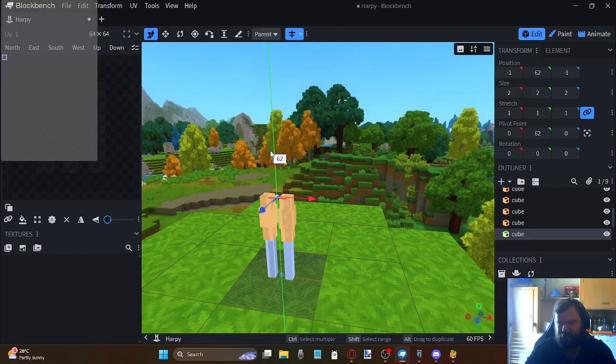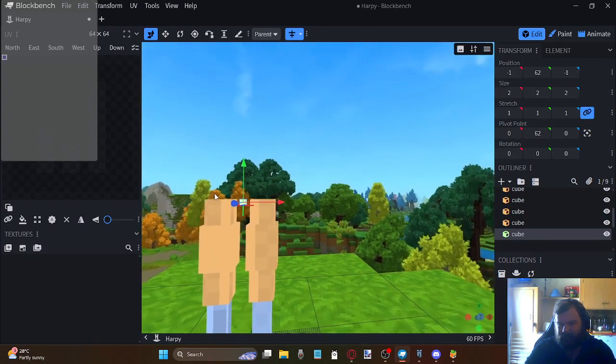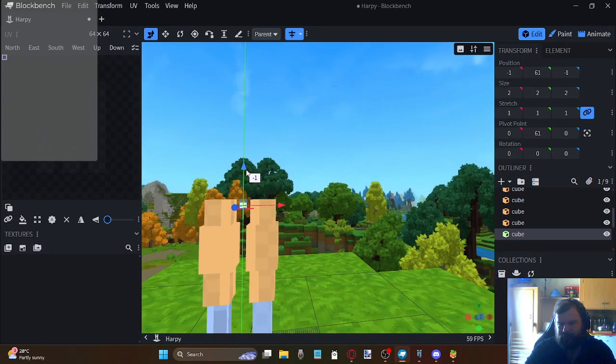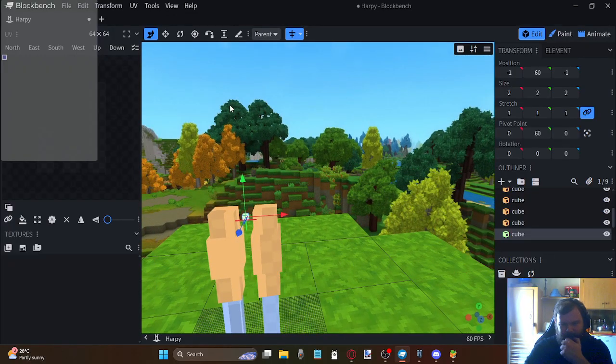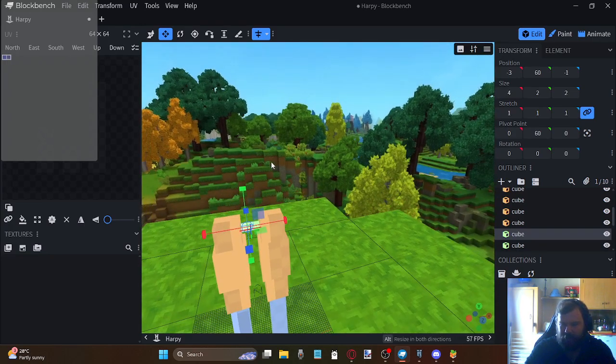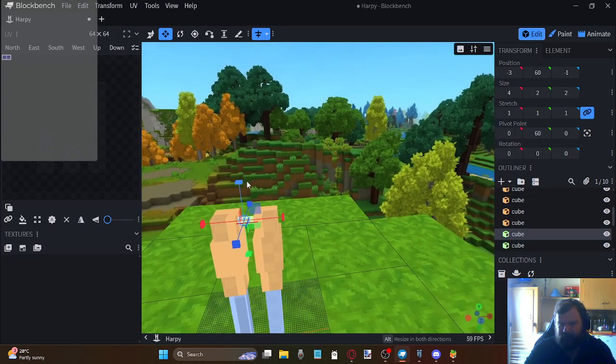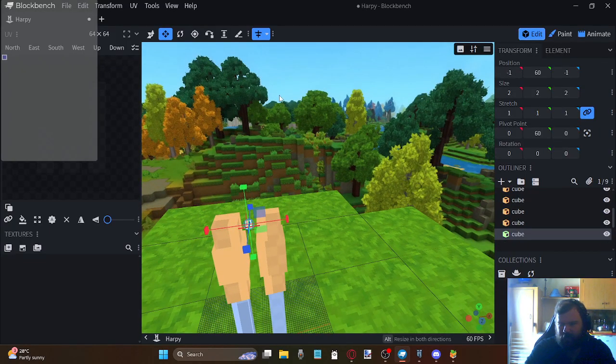Put this at 60. I'm gonna do the following. So 1, 2. Ah, fuck. Turn mirroring off.